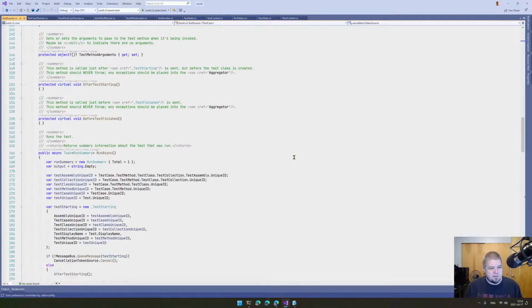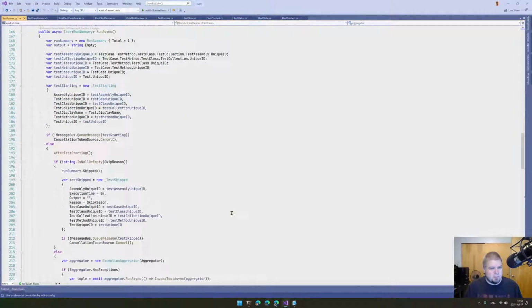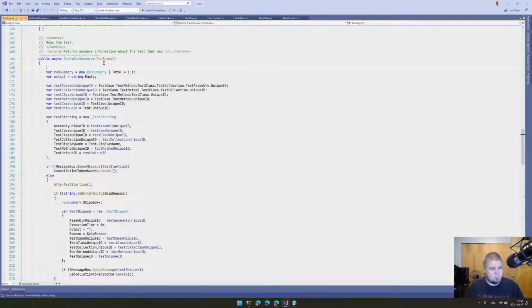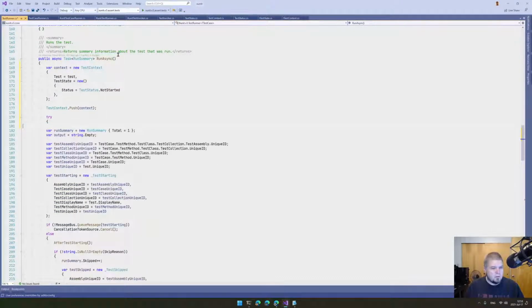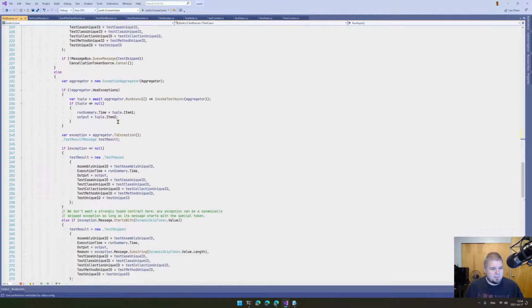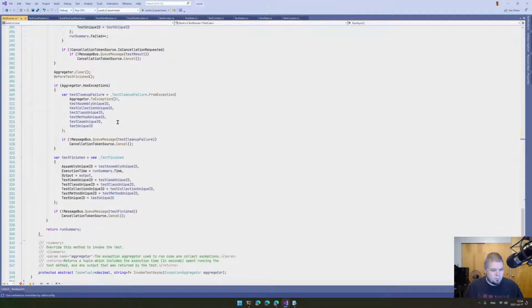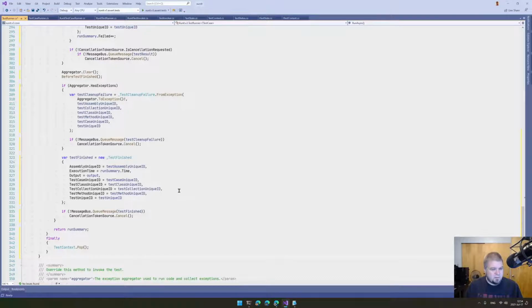Okay, so this has a test. And this run async, public async, run async. It's not a virtual. So maybe this code actually belongs here. And if I were to do that, that would be that.